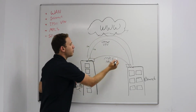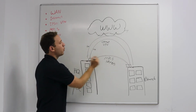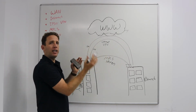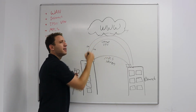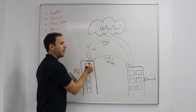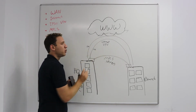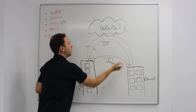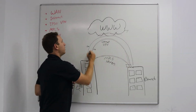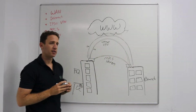So instead of buying more capacity for the MPLS, they are moving to more links, and the SD-WAN edge devices will steer traffic across everything. They will measure the latency and packet loss every single second and decide, based on the policy obviously, where to steer the traffic and which links to use. So voice and video will use the MPLS, email will go over the first link, and the CRM, I don't know, will go over the third one, because that's the policy the organization set.